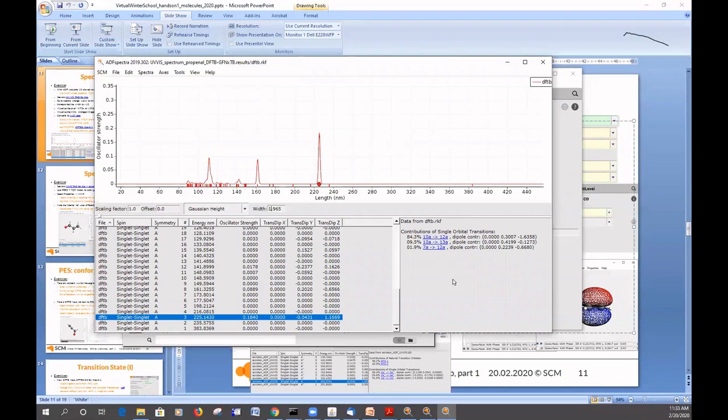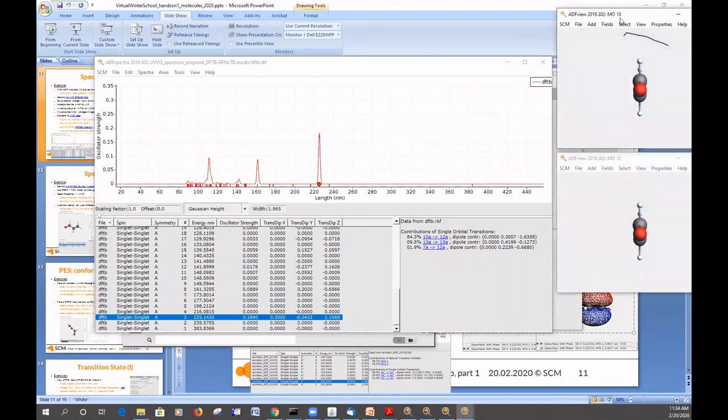So for those of you who've listened to Eva John's talk, in the context of DFT, they can be meaningful in terms of their Kohn-Sham orbitals. And once we do the ADF calculation, we will visualize those transition orbitals, the orbitals involved in the transition as well. I think if I click on this, this will do nothing because, oh, it does actually.